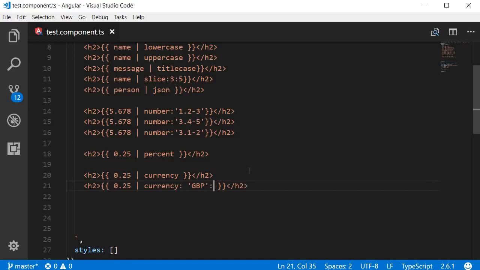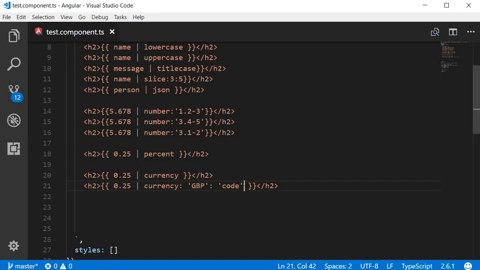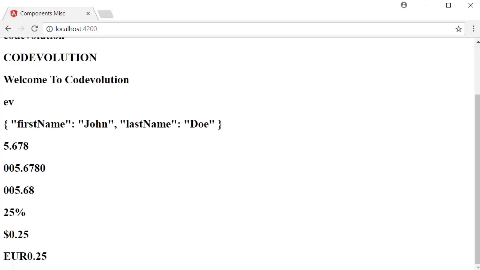So I'm going to put a colon again, and then I'm going to say code. If you take a look at the browser, it says GBP 0.25. And the same way, if I change GBP to EUR, it says EUR 0.25. Alright, so that is some of the pipes that you can apply to numbers.